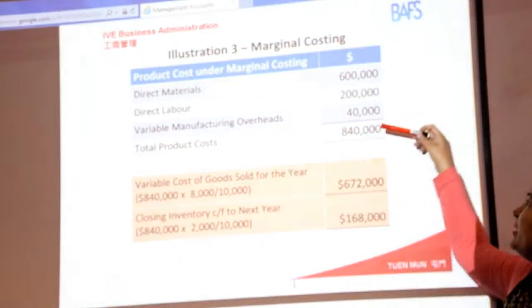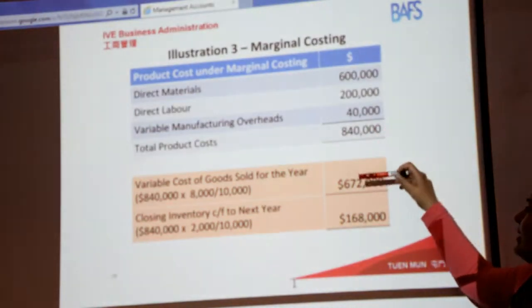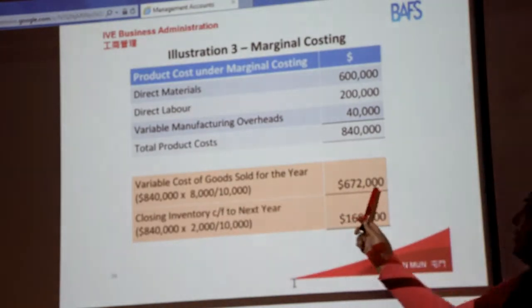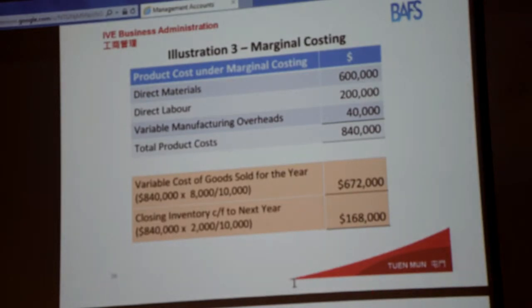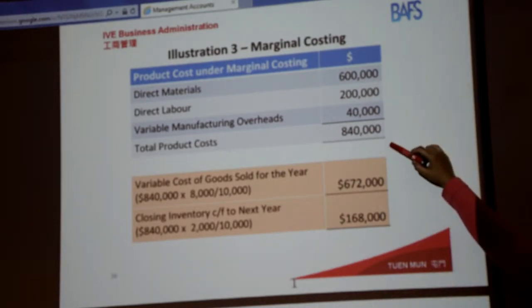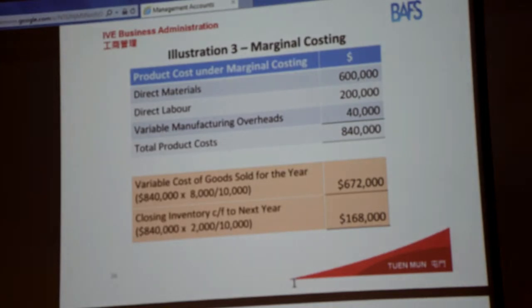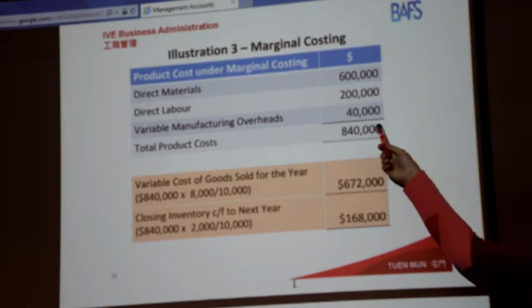For doing that, you divide this by 10,000, you multiply the answer by 8,000, and you get the cost for 8,000. Okay, so you take the 840,000, times it by 8,000, which is the units that have been sold, and then you divide by the 10,000, because that is for the total 10,000. And then for the number that is left, you take the total product cost times the 2,000 units, which is the closing stock, divided by the total of 10,000 units, which gives you that cost. Absolutely. And presumably, if you add both of those together, it gives you 840,000.